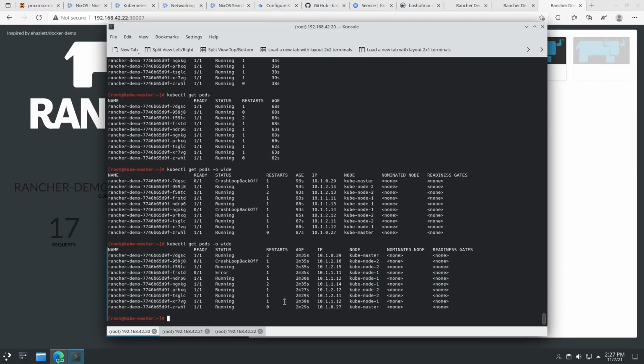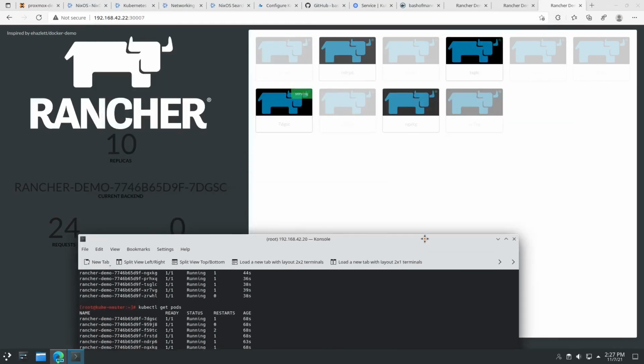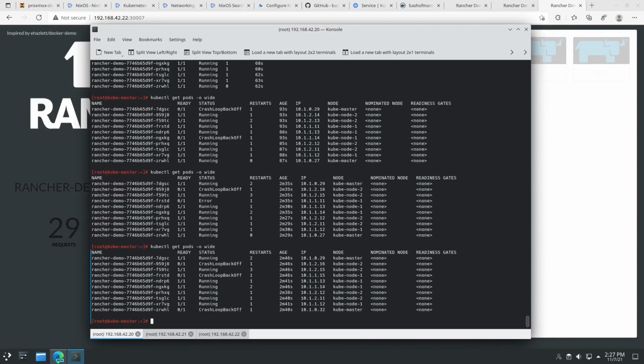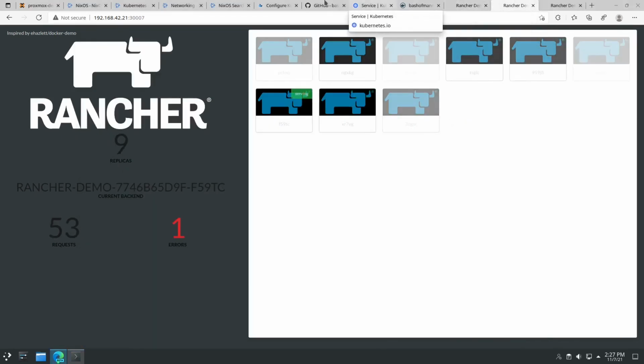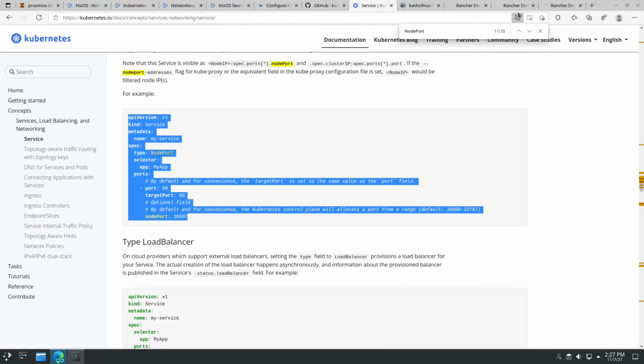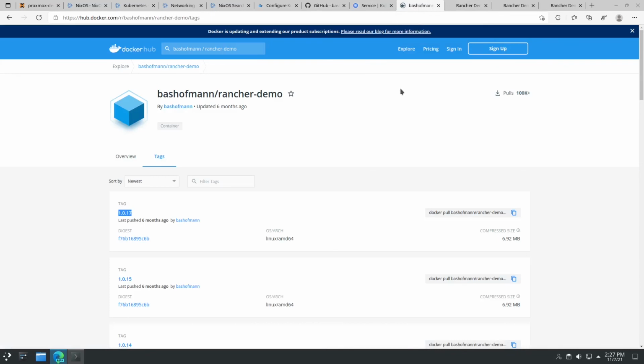Looks like the containers are having some kind of issues. Some are crashing. I don't know why, but this is just a demo anyway. So the fact that it's working even with some pods crashing is actually pretty great. So we'll just leave it at that. Hopefully when you deploy your own app, it's not crashing. If it's crashing, there's probably something wrong with it. I'm guessing there's something wrong with this newer version that's deployed in Docker Hub.